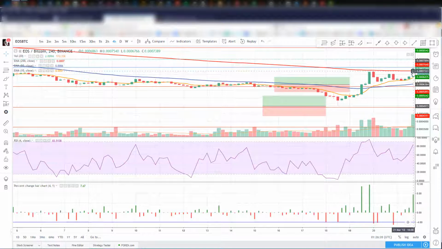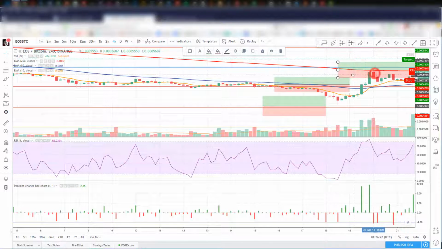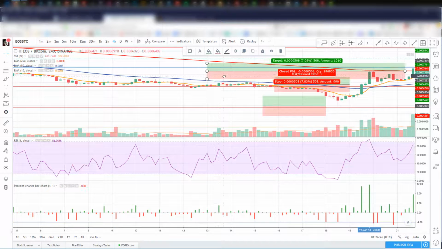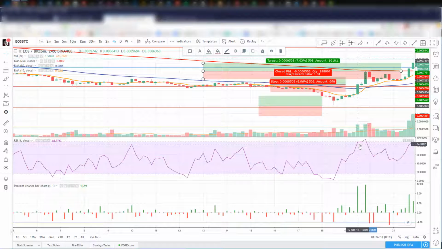As soon as it crosses the 200, and it looks like the 10 is going to cross, so my fast EMA is going to cross my slower EMA, which is the 200. As soon as it looks like it's going to cross that, and then obviously the 50 crossing it, this is a sign to do my next entry. So you do your next entry. Let's say you'd enter on this bar here. Typically, like I said, once again, for completeness, you're looking at lower time frames. But let's just say you entered here.